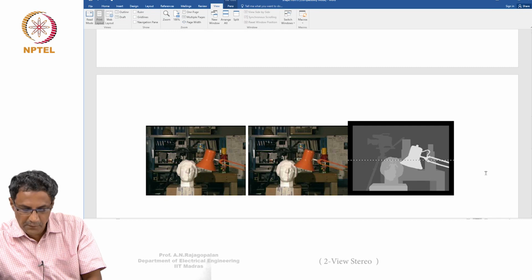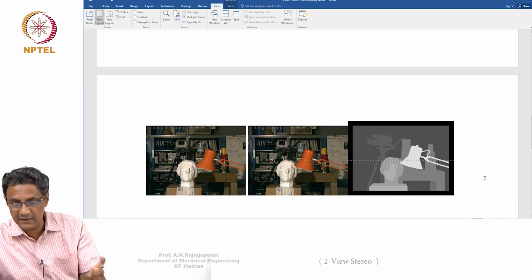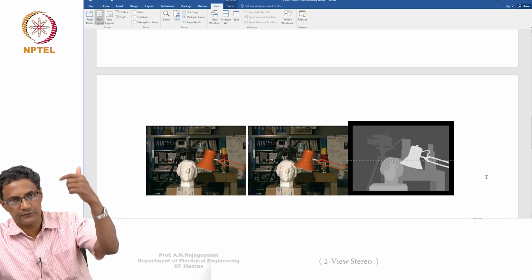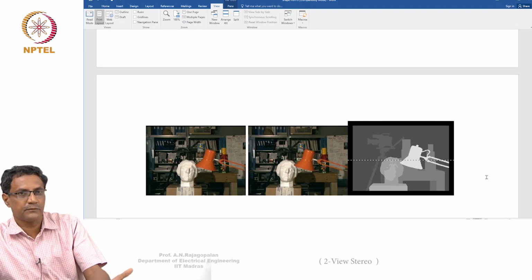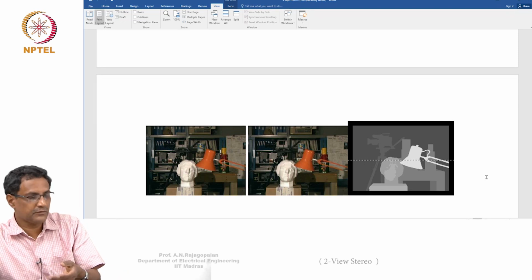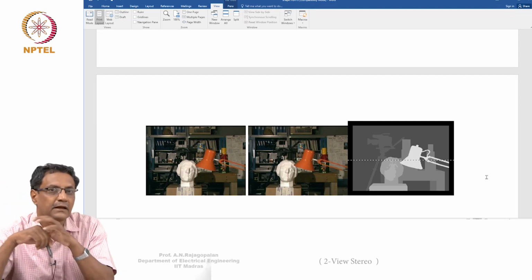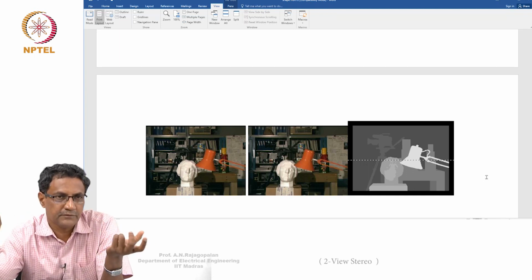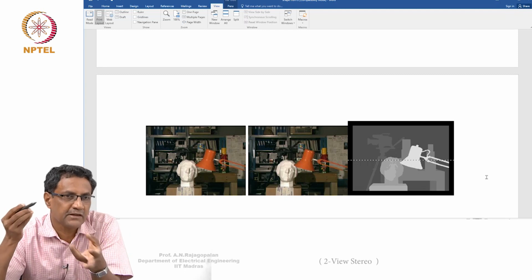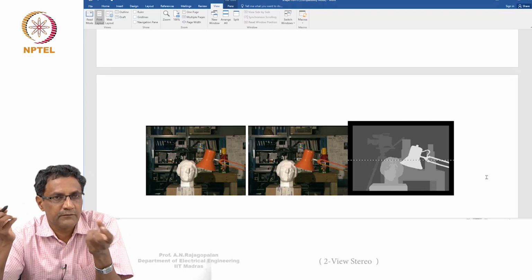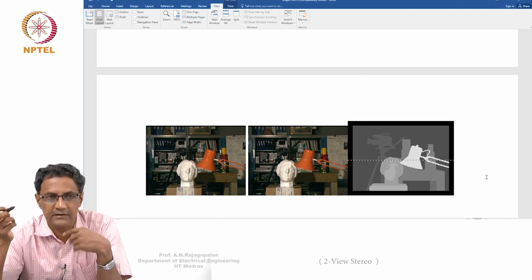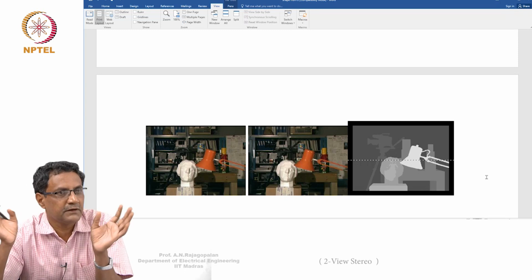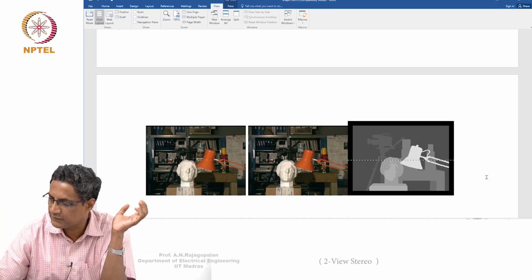This is stereo, where the camera actually translates. If you observe the earlier ones, the first was shape from shading, the next was photometric stereo, and this is the third, stereo. In all of these, what we are following is a pinhole model, because none of these images were blurred. Only the illumination was changing and some shading was going on, but we never had blur, which means these all assume a pinhole model, or that you are capturing with a lens that has a depth of field large enough that you don't see any blurring effect at all.